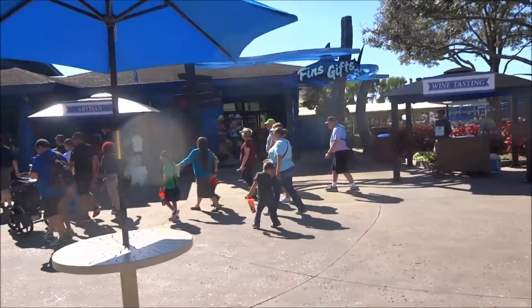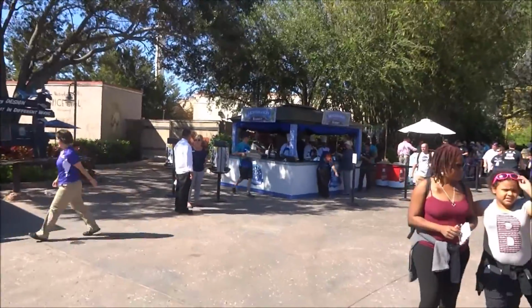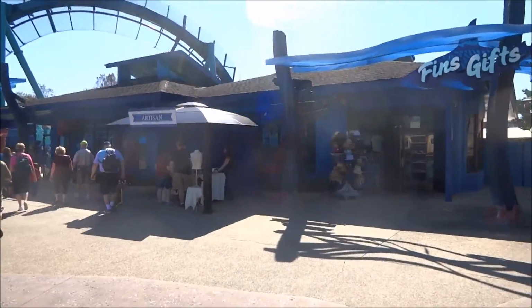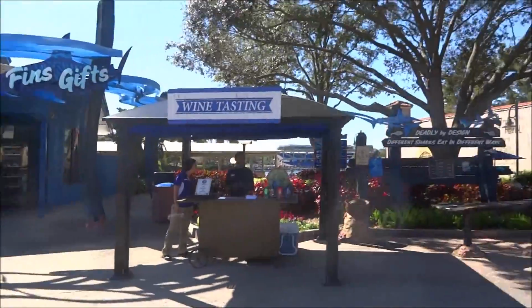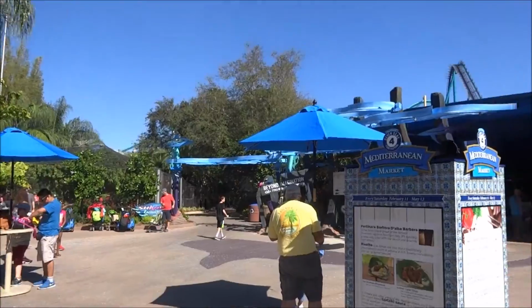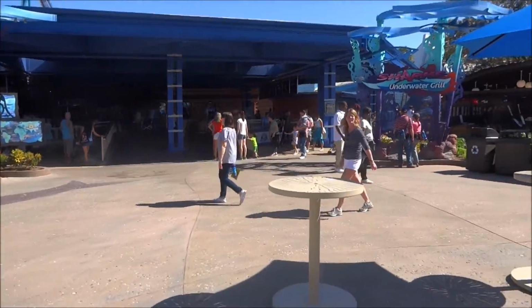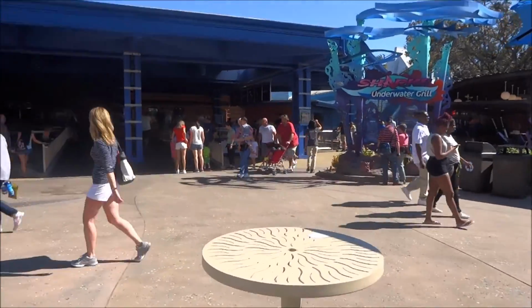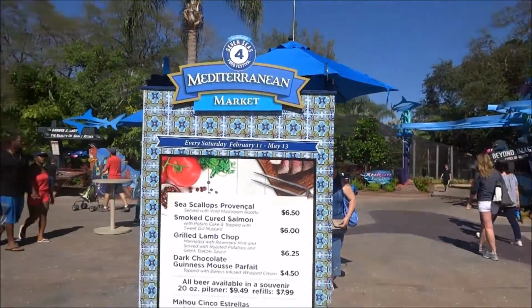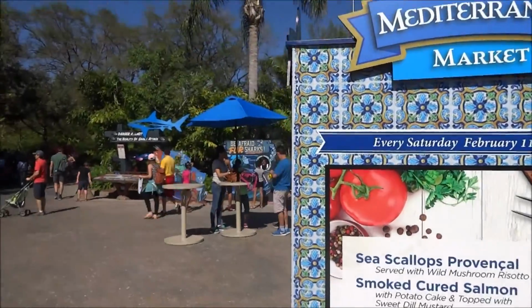Over here in the Mako plaza called Shark Wreck Reef, we actually see the Mediterranean market over here, which we'll check out in just a second, but we also see a wine tasting booth as well as an artisan setup. And again, this is in Shark Wreck Reef. We actually posted a video walkthrough of the shark encounter, and be sure to check out our food review of Shark's Underwater Grill. If you haven't experienced Shark's Underwater Grill, we highly recommend checking it out, and if you're an annual pass holder, as a reminder, this month, February of 2017, you can go to Shark's Underwater Grill, $69 for 2 people.